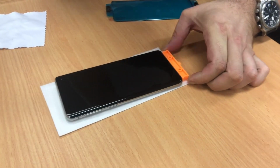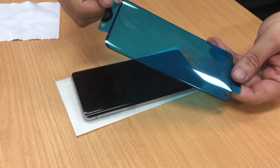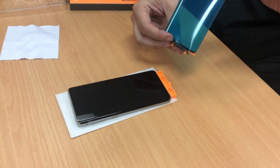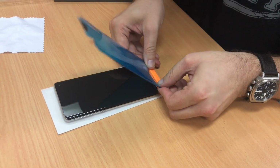Removing the top section of the installation device, take the screen armour, and you'll see that there's two holes at the top there. The top section we've just removed fits neatly into those two holes and then plugs back into the installation device so that the product can be installed correctly.